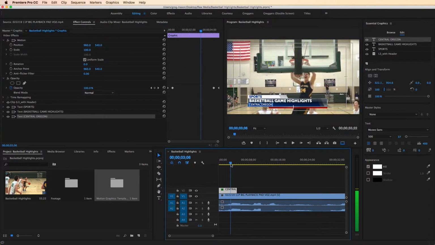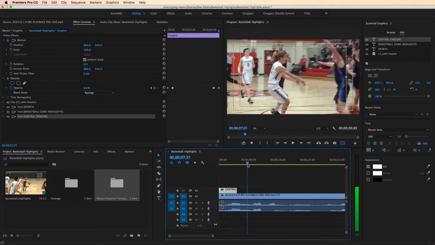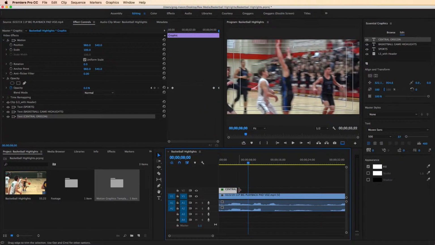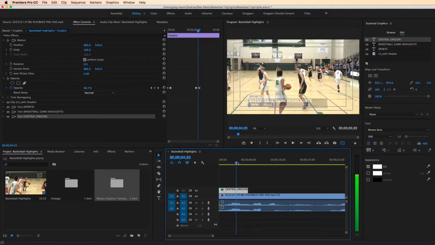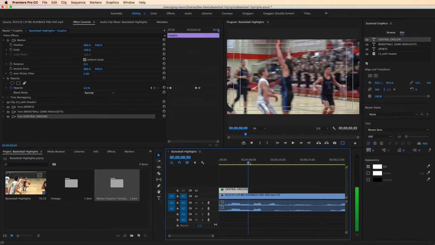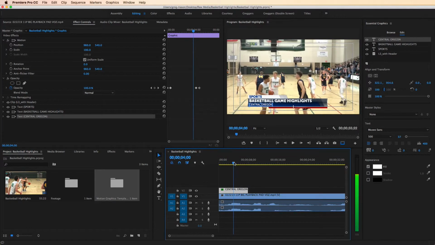So in this example, I want to make this lower third be on the screen a bit longer than what it is. I want it to be on the screen for maybe 8 seconds. I'm going to bring my timeline marker out to there, and then I'm just going to drag the lower third out. What I need to do now is change the last two keyframes controlling the opacity so that they'll fade out by 8 seconds as opposed to where it is right now.